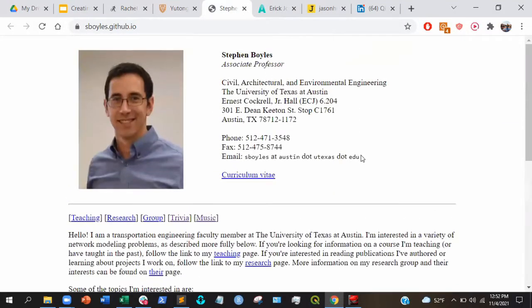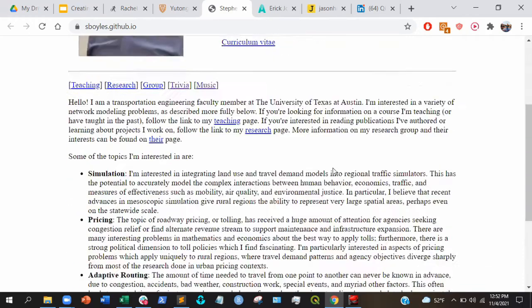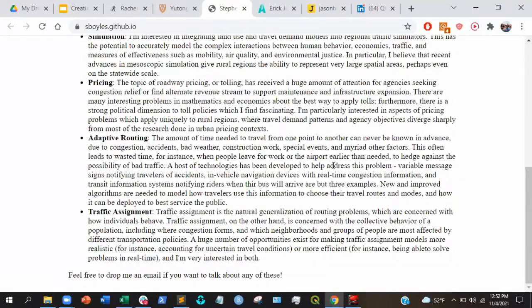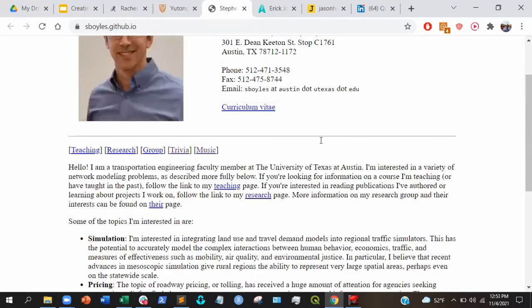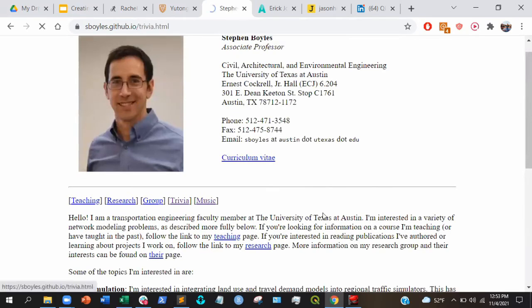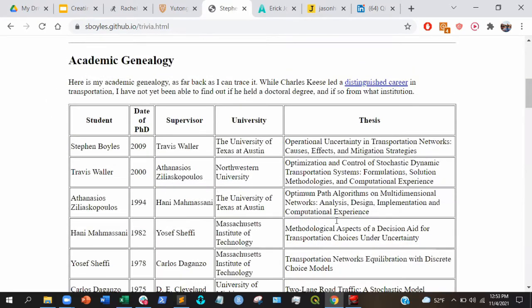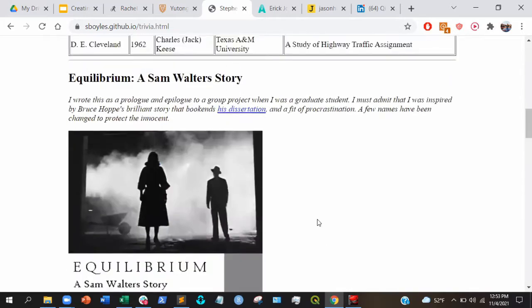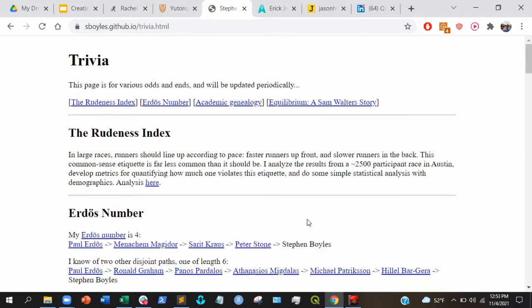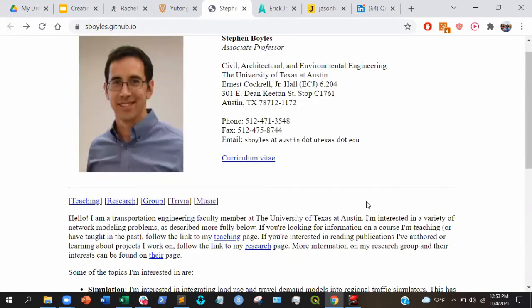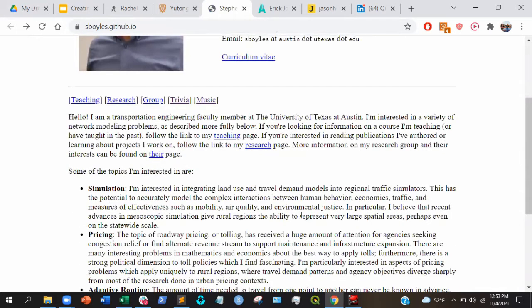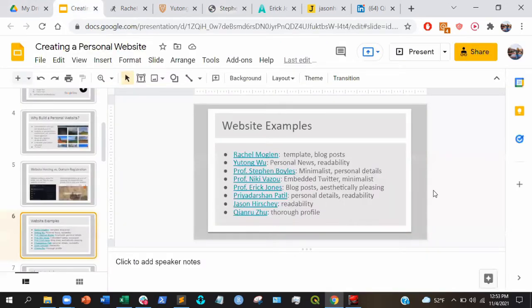But yeah, clearly he has gone the route of much less formatting in his website, a white background, black text. But again, he still has some of those personal details that make him stand out a little bit more than if you were to just post his CV essentially as his website. So he has some trivia, his academic genealogy. I think this is a good example of the fact that you don't necessarily need to put a whole bunch of bells and whistles on your website. If you don't want to, you can totally just write it, and probably this doesn't even really have CSS associated with it. This is probably just HTML files. So yeah, that's definitely an option.